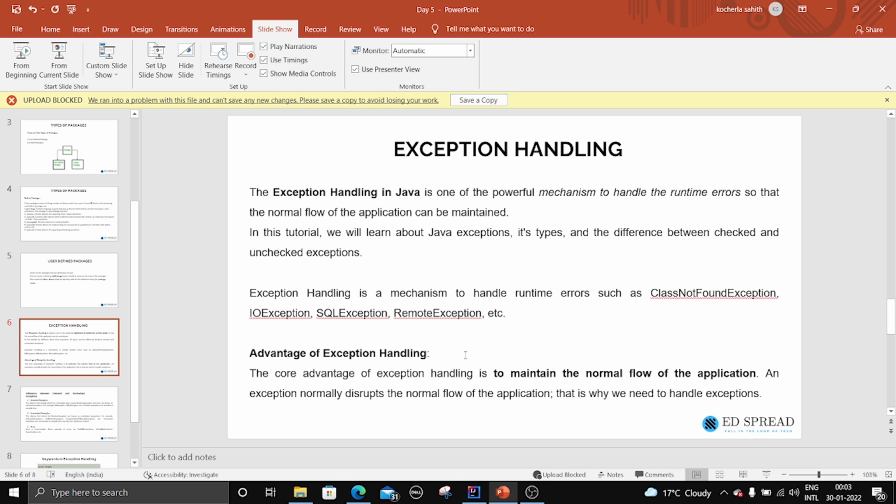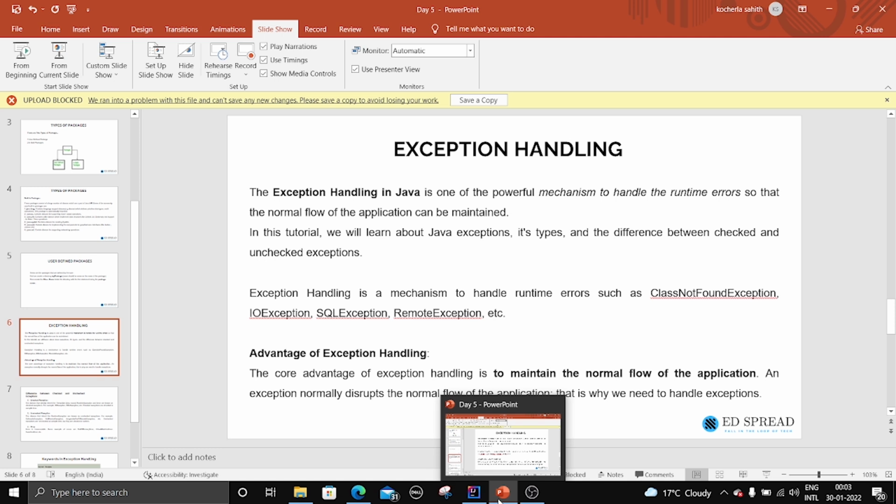And the advantage of exception handling: the core advantage of exception handling is to maintain the normal flow of the application. An exception normally disrupts the normal flow of the application. That is why we need to handle exceptions. Suppose we have written code of 100 lines, guys, and in the third line you have 5 divided by 0.